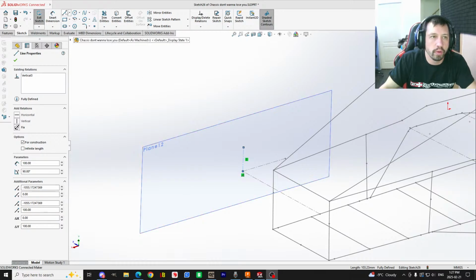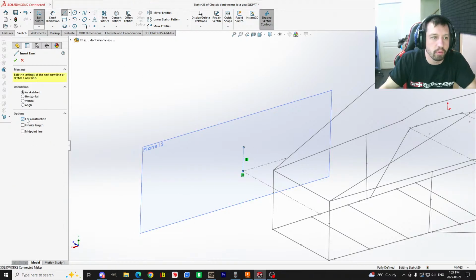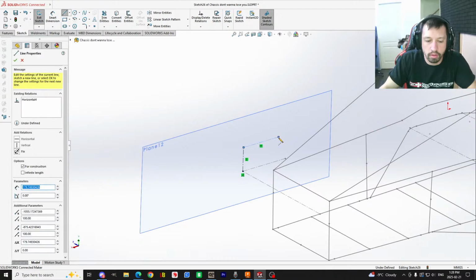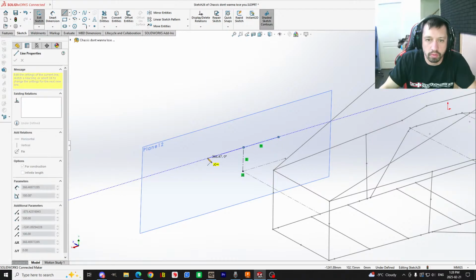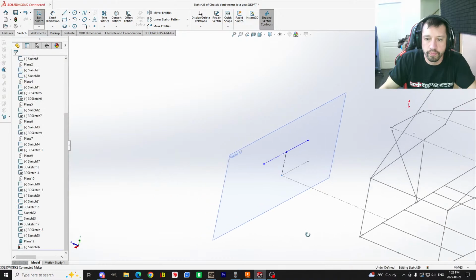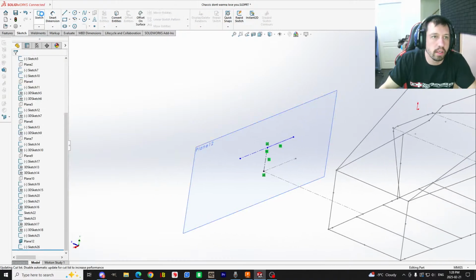Okay, and now we just want a reference line again for construction. I'm gonna go that way with it, and then back the other way too. There. Now we're gonna exit the sketch. We're gonna go 3D sketch.